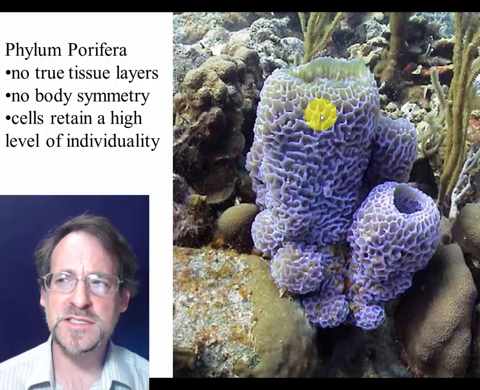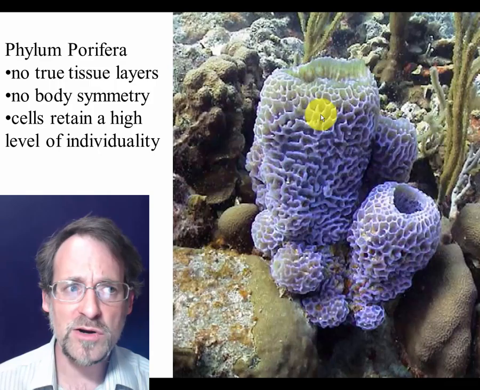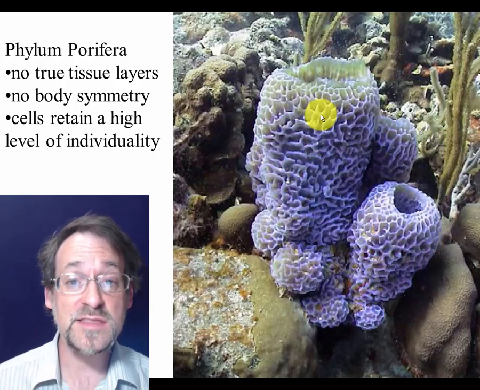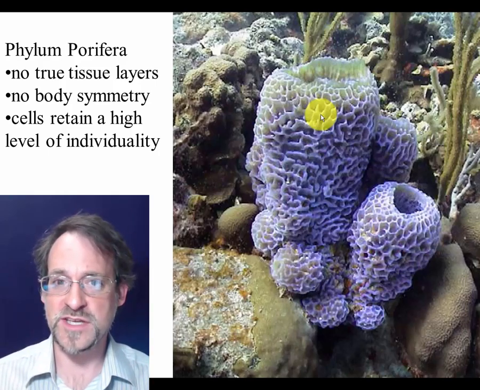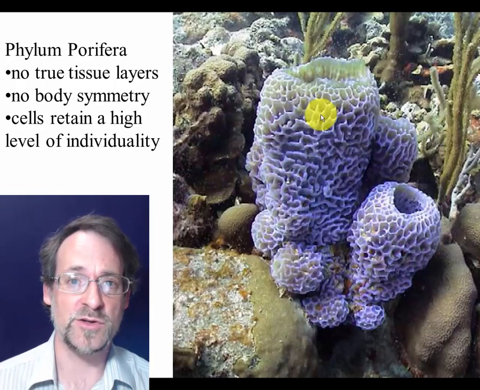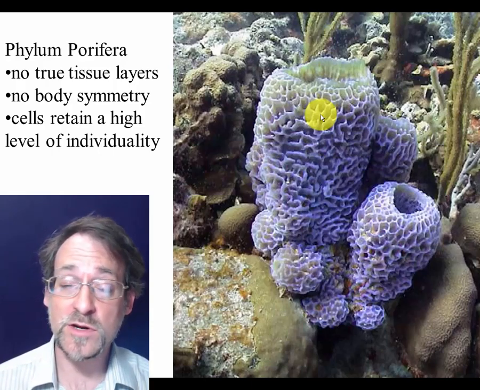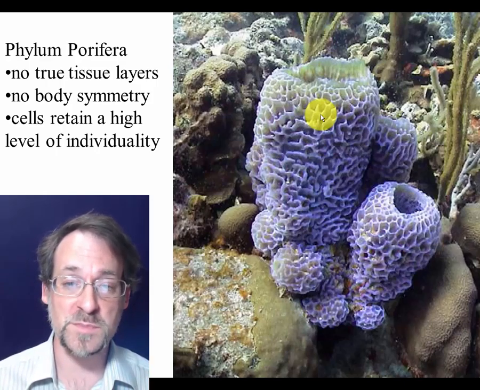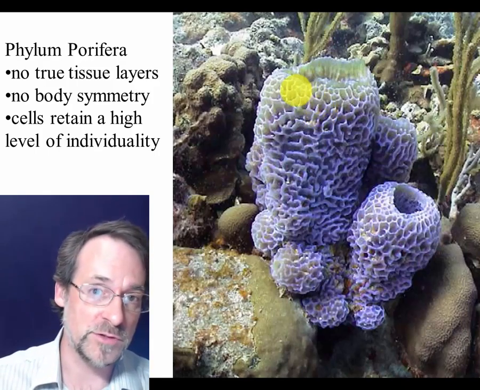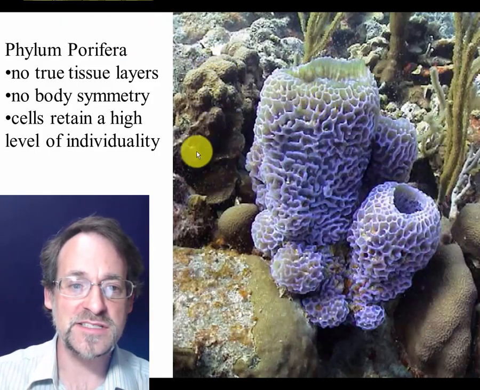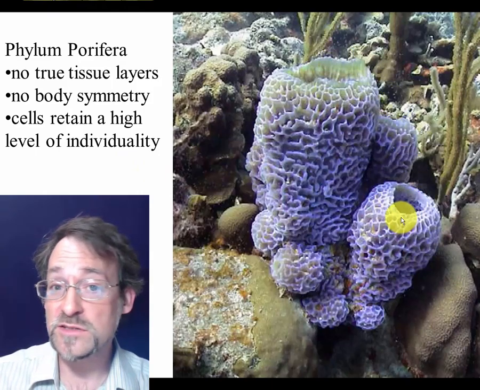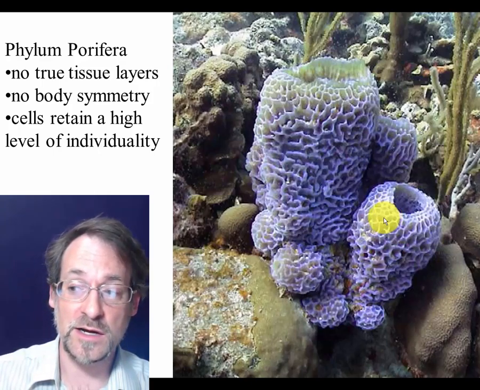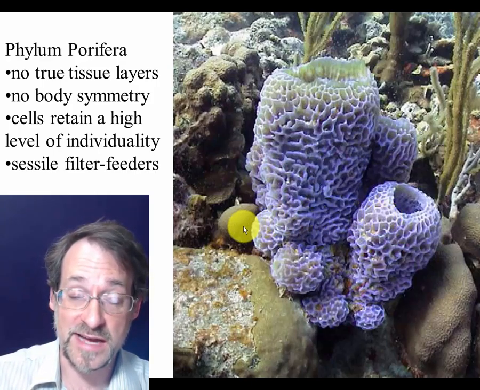In addition, the cells of a sponge body are able to kind of make it on their own for a limited period of time. Being in this body and cooperating with other sponge cells is better for them than being out on their own. But they actually can survive on their own and, under certain conditions, reaggregate to reform a sponge that was taken apart down to the cellular level. That's weird. And it suggests that these organisms still today share a lot of the traits that the unicellular relatives of the animals may have had.